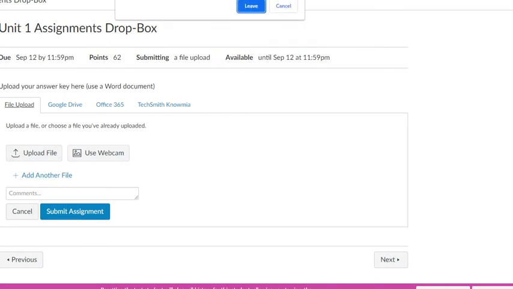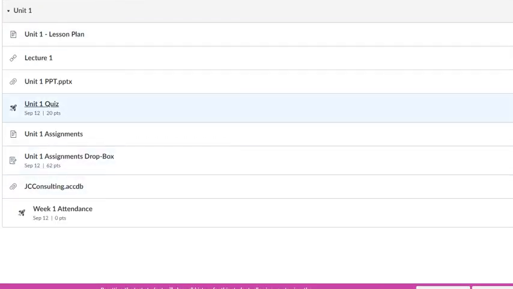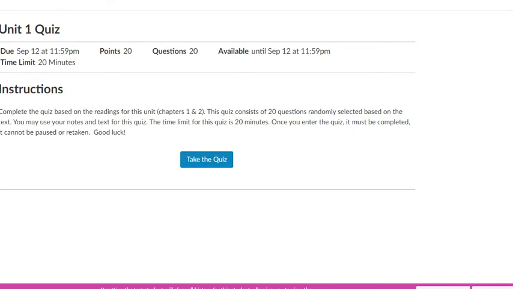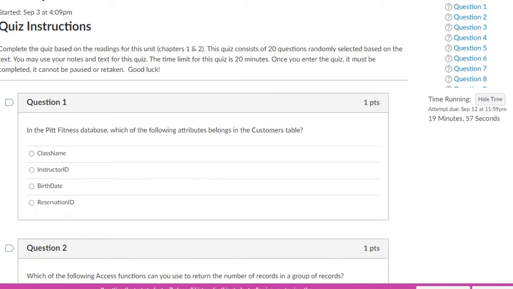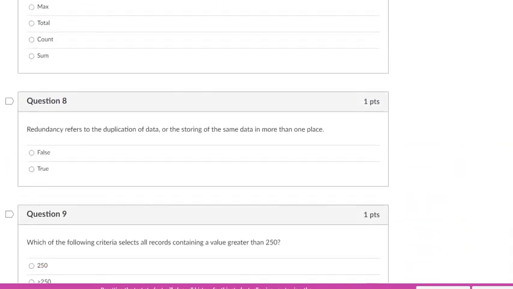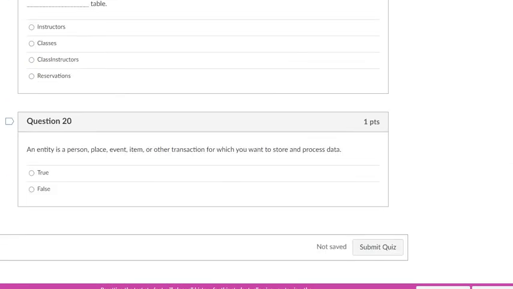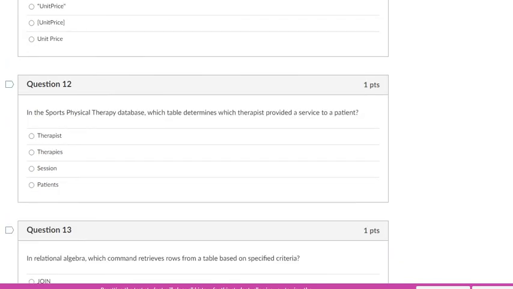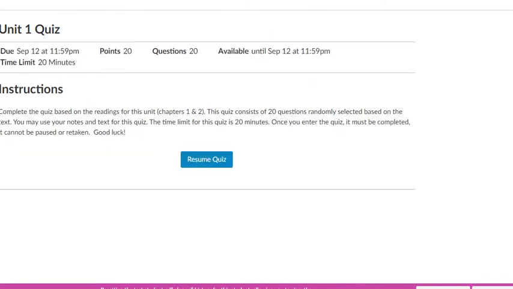You're done. The second thing that you'll need to complete on a weekly basis are quizzes. There are multiple choice, true and false, usually 10, 20 questions based on how many chapters we cover, and they're timed. So right there you can see the questions that you'll need to answer. You just select them, and when you're done, just click on submit quiz, and you'll get feedback and a grade automatically right there for the quiz when you complete. So that's what you'll need to complete on a weekly basis.